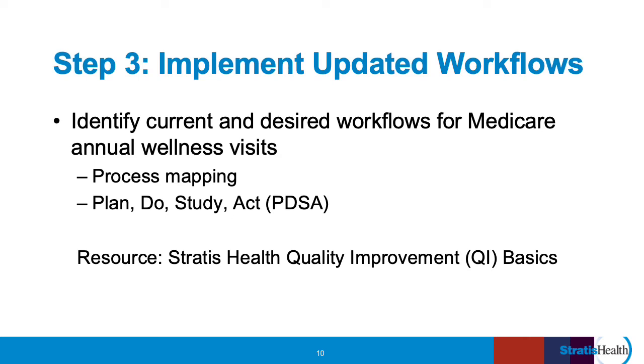Using a plan, do, study, act (PDSA) approach, the team tested and then implemented the desired changes to workflow, then monitored progress and continued to make adjustments as needed. If your team needs to brush up on your quality improvement, Stratus Health has a free online curriculum available that focuses on QI basics, including workflow process mapping and templates to support PDSA cycles for implementation. There is a link in the resources slide at the end to access this.